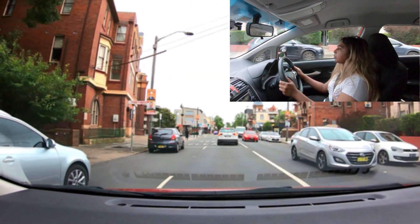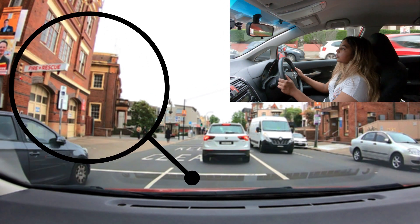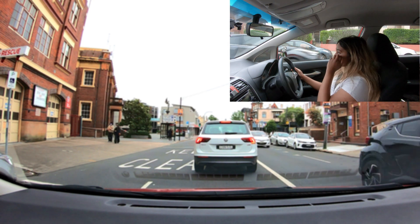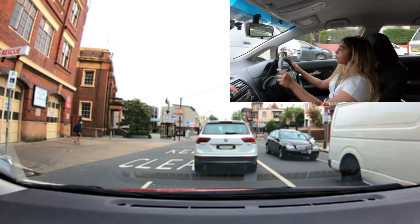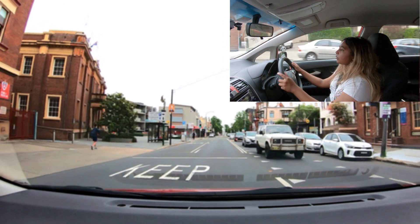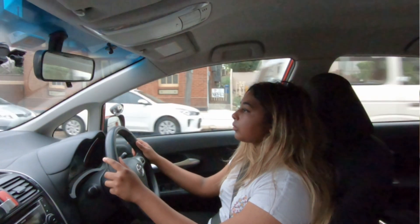Keep an eye out for this keep clear sign on the road. In this case, you can see on the left that there is a fire rescue office. The fire truck could leave at any time through the left-hand gates. As a result, it's critical to keep the area clear at all times. Even though the white car is turning into a driveway just to the right of the keep clear sign, it should stay behind the line and complete the turn when it is safe to do so. If the keep clear sign is meant for the side vehicle to enter an intersection, they can only come and wait there. Don't get confused if you haven't got it — if we face this scene in future, we will explain again.